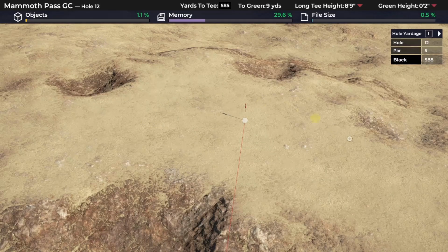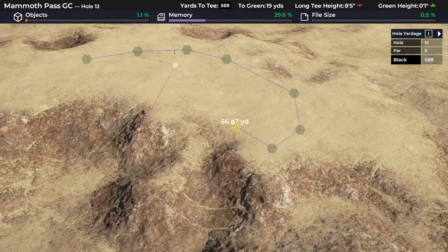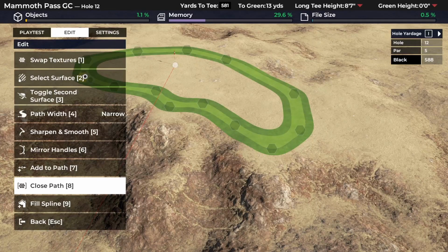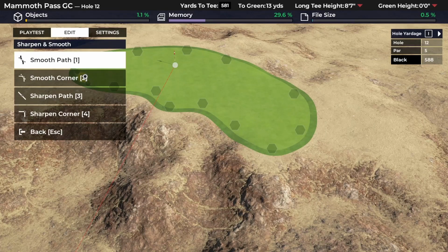I think this will just kind of follow this little ridge thing here. It's not going to be a real deep green, which will definitely make going for it an interesting situation. It's not a terribly long par 5. I mean, it's kind of long, but not so long that it would be like, oh, I definitely can't go for that.